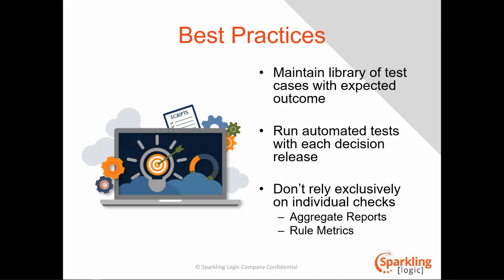in aggregation. It might be correct that this specific transaction is supposed to be declined now, but if your decline rate goes to 60%, that is probably not what you intended to do. There might be something missing in your business rules, and maybe some clarifications to have with the business. So being able to expand beyond just a regression test, but leveraging more of those dashboards to help you look more holistically at your business rules is really what's going to help you in the long run.